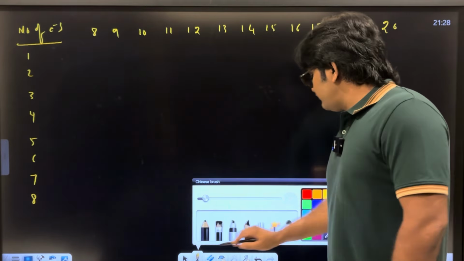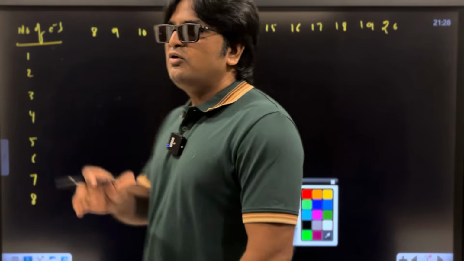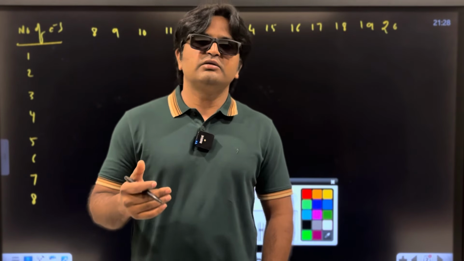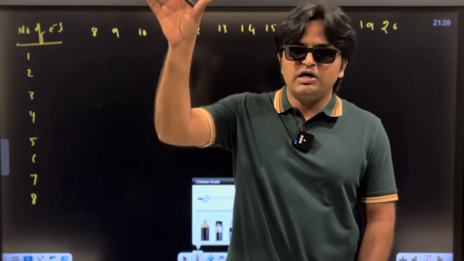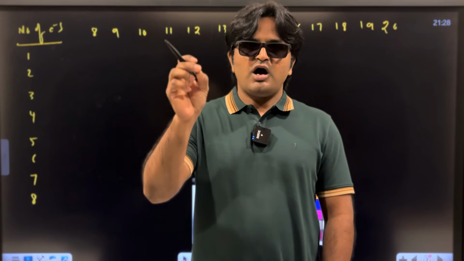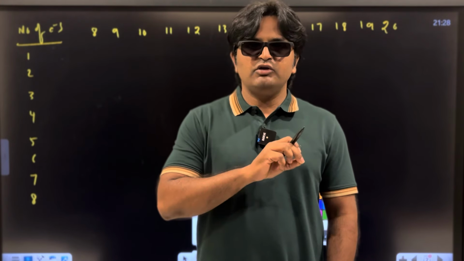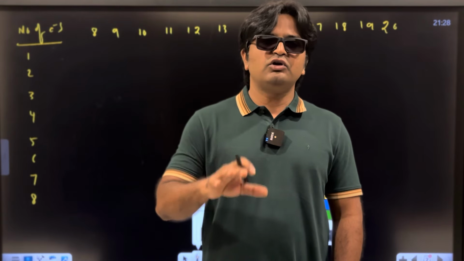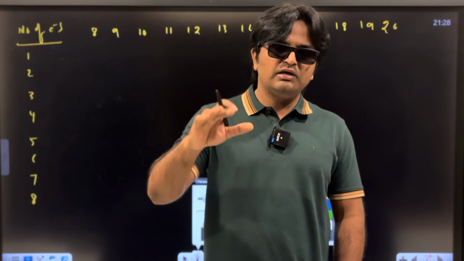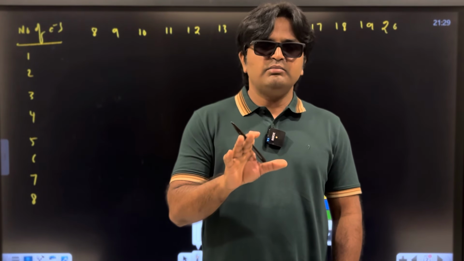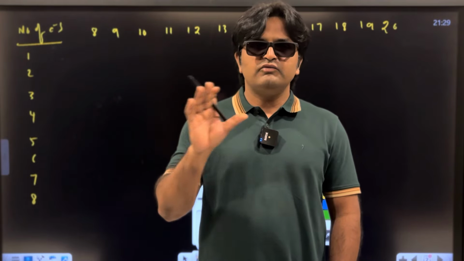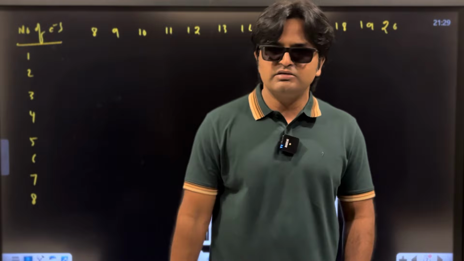If you want to write the bond order without any molecular orbital diagram: the bond order calculation according to the molecular orbital diagram is half into the number of bonding electrons minus the number of anti-bonding electrons. Here we don't want that formula and we don't want that lengthy molecular orbital diagram. Just on the basis of the number of electrons, we are going to write the bond order and the magnetic properties.